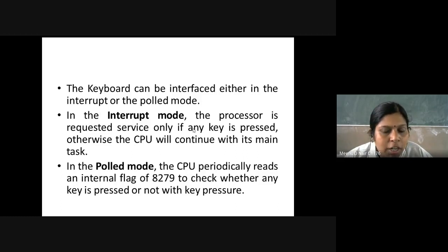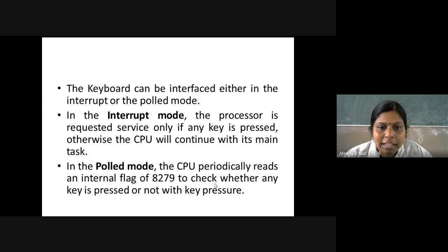In the interrupt mode, whenever you press a key, it interrupts the CPU, telling the CPU that one of my keys, say key P, is pressed. Then the CPU will identify the key and continue the next task. But in the case of hold mode, the CPU keeps on checking.